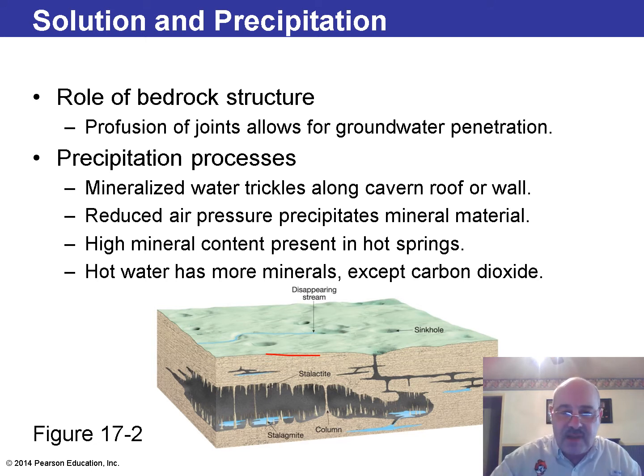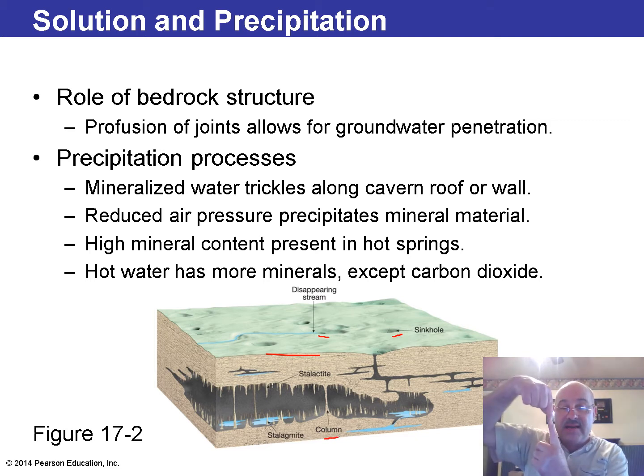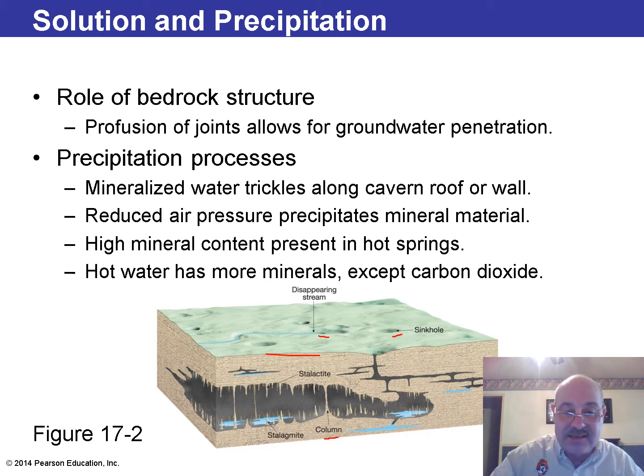So, I want you to look at this. See, we got a sinkhole here, no water going into a sinkhole. In a disappearing stream, it's water involved, okay? And then we have our column. That's when a stalagmite and a stalactite connect together, okay? One from the roof, one from the floor. Stalactite, easy to remember. Stalactites hang tight to the ceiling. Stalagmites are on the ground because they might trip you. So easy to remember, right?